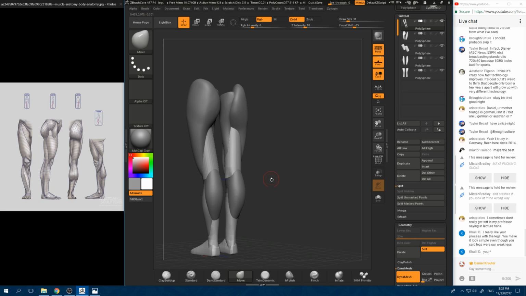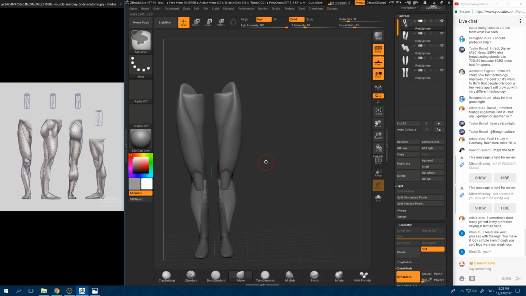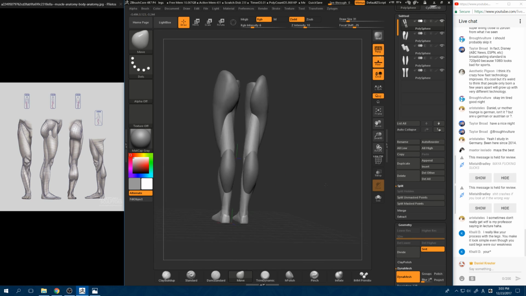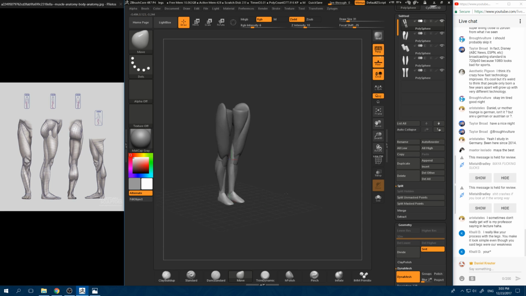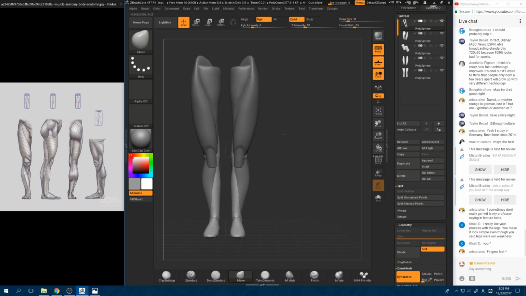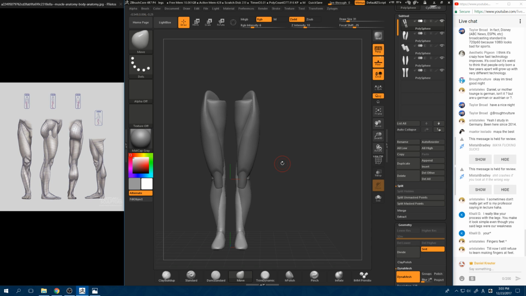Thank you, KLD. It was my weakness. I'm honestly surprised myself in how decent these legs turned out. I really didn't expect it to work out this well. But at the same time, now that I'm here, I'm kind of scared to move on, because I feel like I'm going to destroy it. So I kind of feel like taking a break here and coming back to this project in an hour or so. As for this stream, it looks like it will come to an end soon, but I'll be around for another 10 minutes or so if you guys want to talk about something.